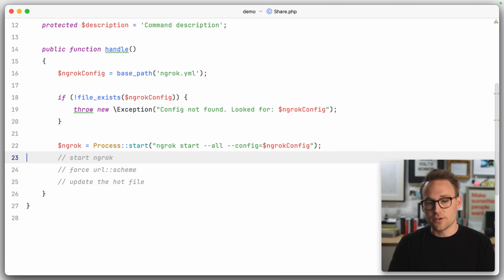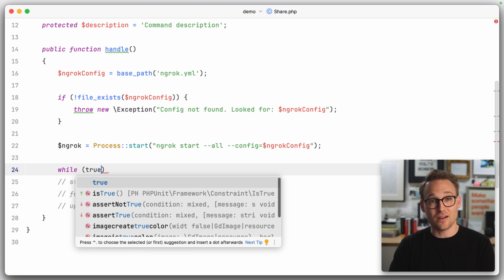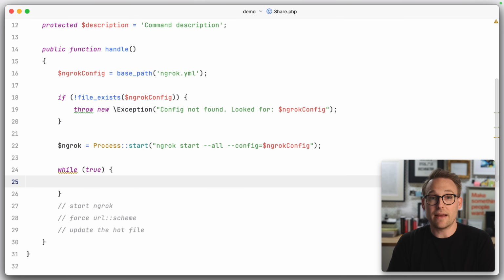That's a good start. So the ngrok process gets started, and now we need to watch for the hot file and put our URL in there instead of having to manually do that. Now here's the tricky thing about the hot file. It could be there and then be gone and then be there and then be gone. And so we have to make sure that we're constantly putting the correct URL in there, because every time you start the Vite dev server, it creates that hot file.